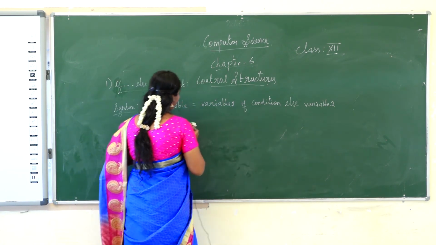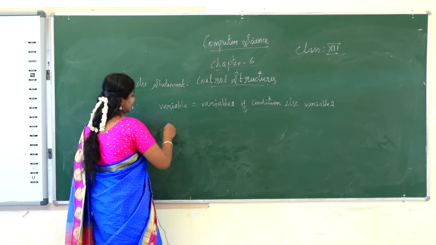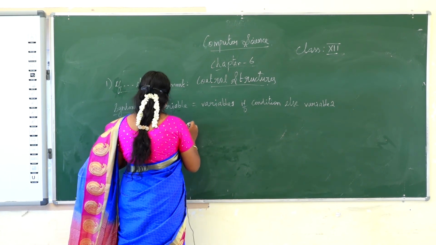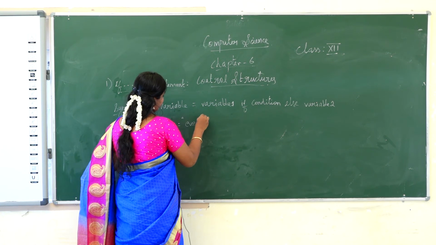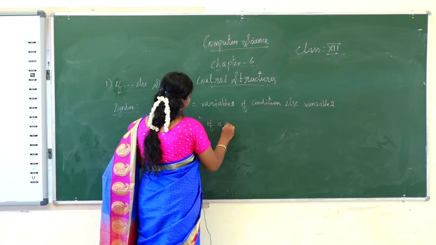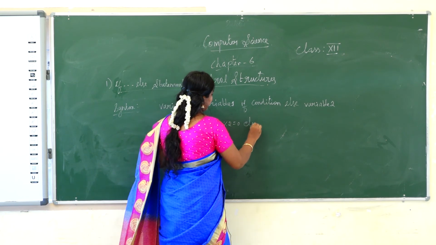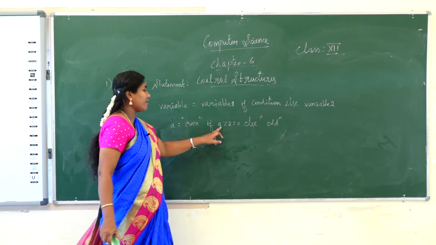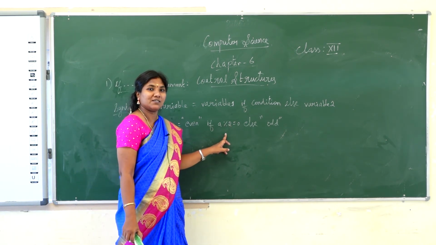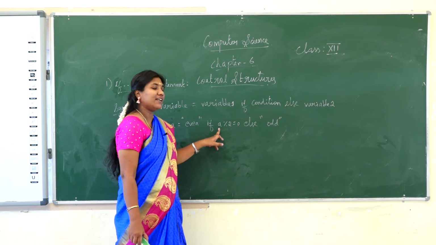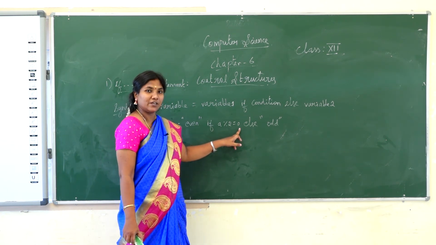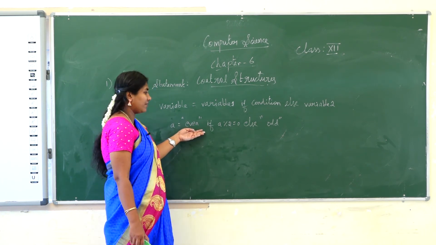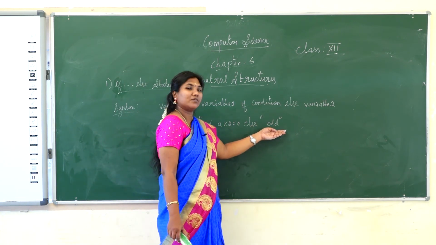Since these are numbers, you may find it confusing, so let me explain with another example. A is equal to even if A percentage 2 is equal to 0, else odd. This is the example given in your book, that is A mod 2. What is the purpose of the modulo symbol? It gives the remainder. So when a particular number is divided by 2, if the remainder is 0, then it is an even number. So if the condition is true, the first part, variable 1, will be given, else the second one, variable 2, will be the answer.